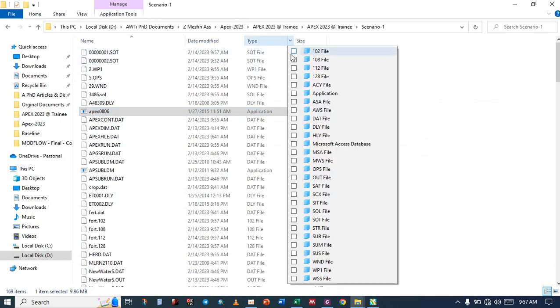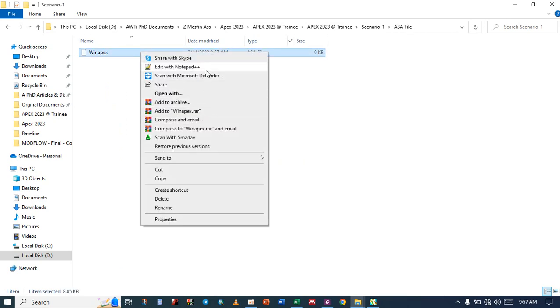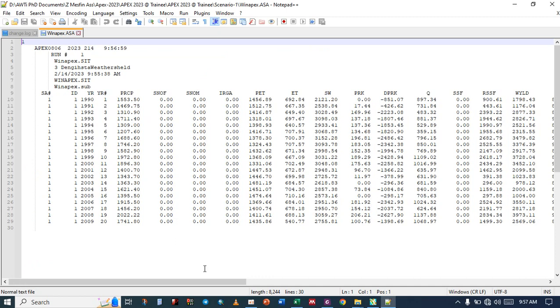So you go to the Scenario 1 folder, open the annual sub area file, ASA, and copy the precipitation, ET, calculation, Q, and subsurface flow.